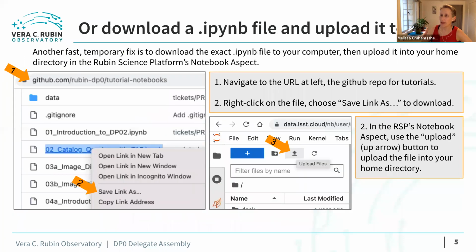Another really simple, fast, and temporary fix, if your notebooks 04A or 04B won't open for you today, is to go to the GitHub repository for the tutorial notebooks, which is available at the URL here at left, and download exactly those notebooks that you want for today and then upload them to the science platform. Again, these are all instructions only if you encounter errors opening your notebooks in the tutorial notebooks directory.